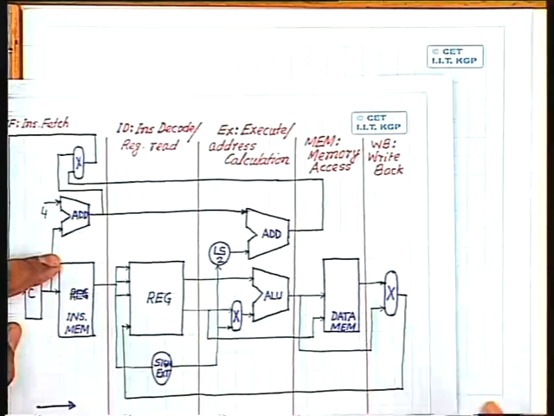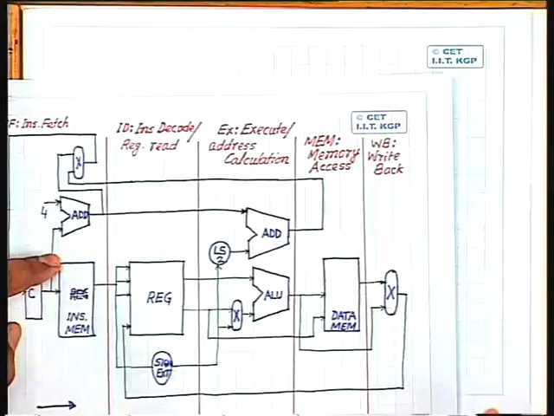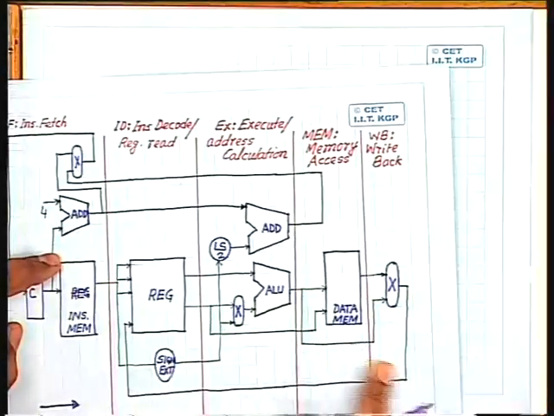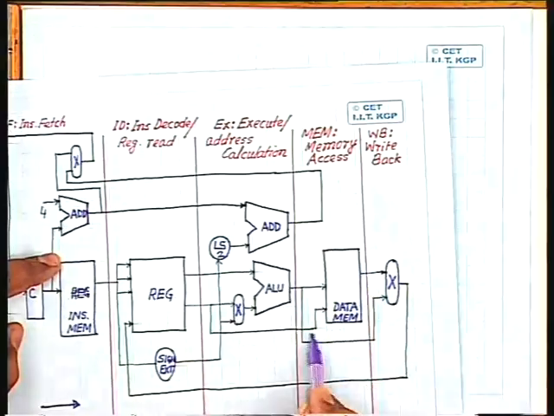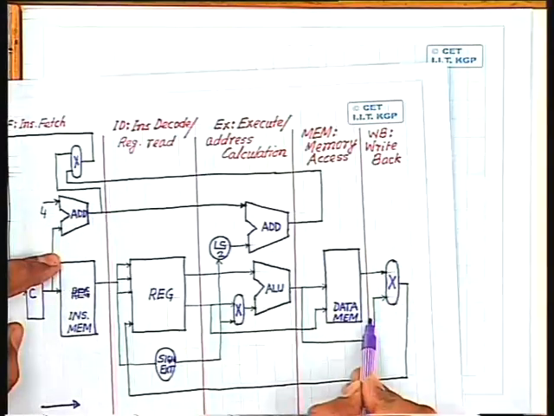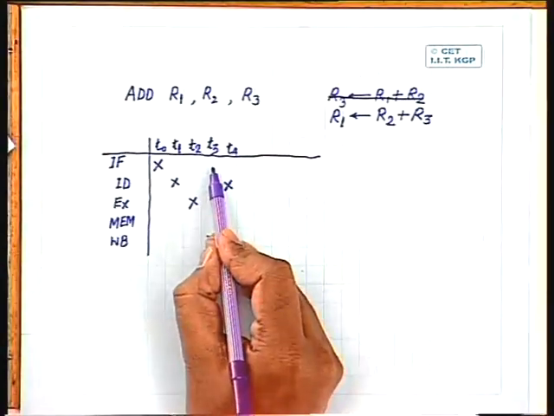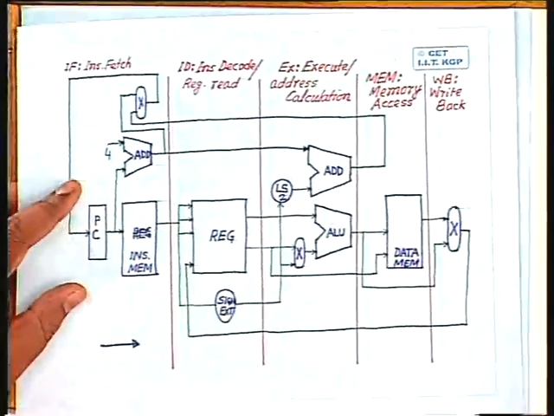So why cannot write back be done on T3, sir? Pardon? Why the operation which we are doing during T4 cannot be done earlier? Because for all the stages of the pipeline, information has to flow through all the stages, and that is controlled by the latches. At every stage we have a latch. So even if I am not making use of this unit, for transferring the data from this latch to this latch, I need one clock cycle. And that is what T3 is. During T3, I am not performing any operation, simply moving the result from one latch to another latch.